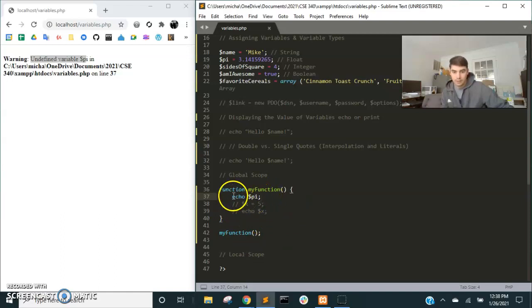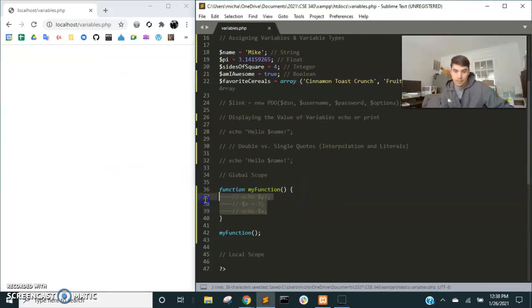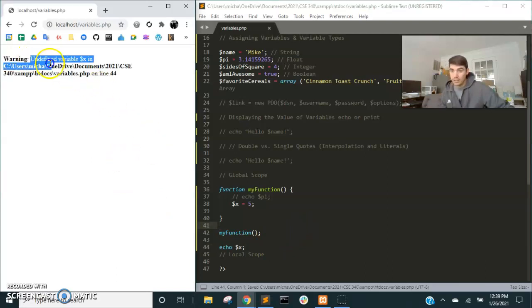So I'm going to go ahead and comment that out. And so we're going to notice, I'll save that. And I have another variable inside here, a local variable that I can call inside here. So I have x, I assigned 5, and we're going to display that now. So you can see it printed 5. Now if I try to take this echo and bring it out to global and try to print it, we're going to notice we're going to get another error, undefined variable.